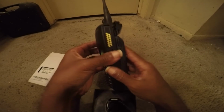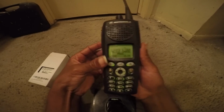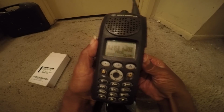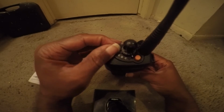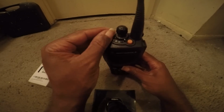I gotta see if my clip works on this, because there's a clip that came with this radio. It didn't work on the other battery. No knob. I need a new knob. Well, I don't know. I can't find no knob. Leave it like it is.